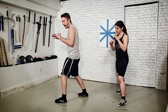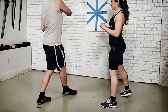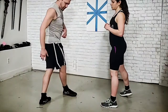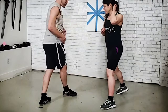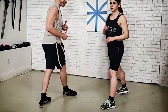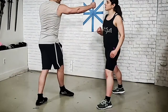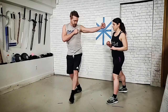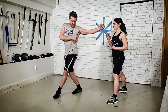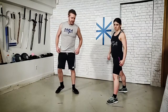If Abra is behind me, I need to have my body turned away, and then I need to twist back towards her. So what you'll notice is that my rear leg is between me and my opponent. I haven't changed my leads technically, and I'm extending across my body through that plane. If I was to go back the other way, I'm just twisting back through. But if this foot was here, this wouldn't be twisted. You have to have the legs crossed for it to be a twist. So we're going to add that into it.